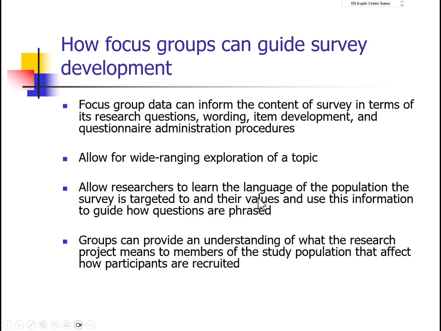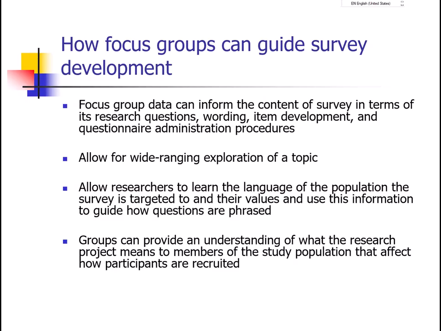Focus groups can significantly inform the development of surveys by shaping the content of the research questions, the phrasing of items, and the survey administration process. First, focus groups allow for a wide-ranging exploration of a topic, helping researchers identify key themes and issues that should be addressed in a survey.